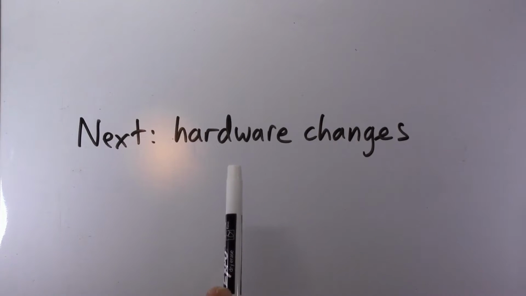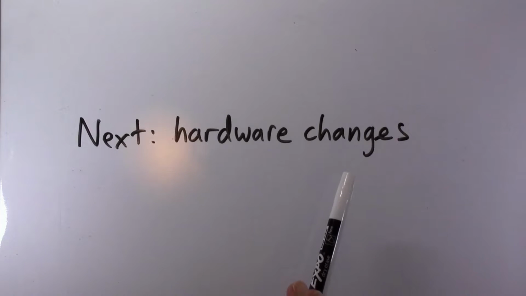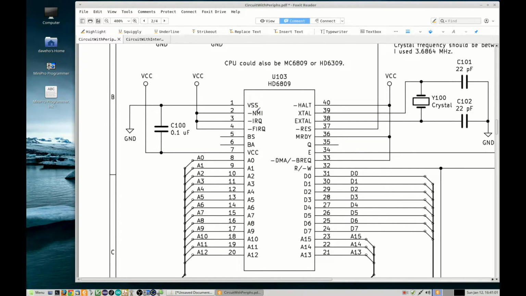Next, let's talk about some hardware changes that we'll need to make in order to get the system ready to support interrupts. So here is the original version of the schematic for the core module, and what we can see is that pins 2 through 4 on the CPU, which are the ones that allow the CPU to detect an external interrupt, are all tied directly to VCC, the positive supply voltage. So essentially, they are all held constantly high, meaning that the CPU never registers an external interrupt and dispatches to an interrupt handler.